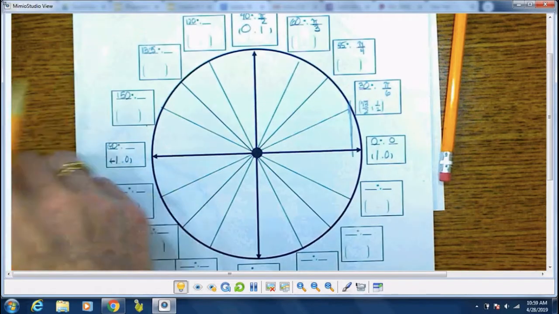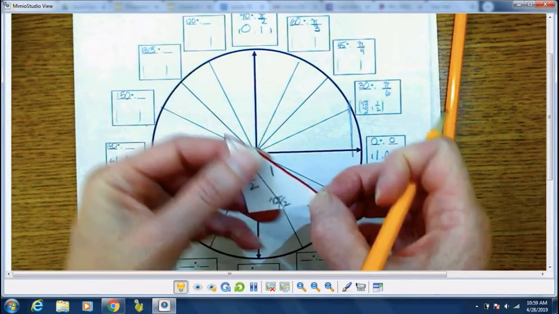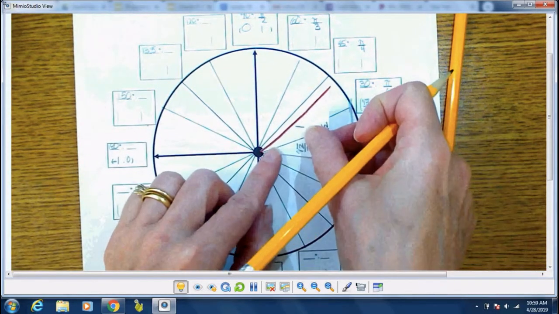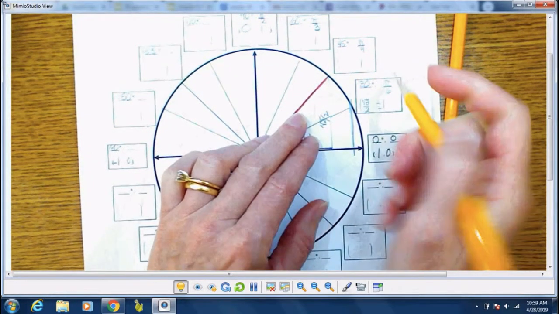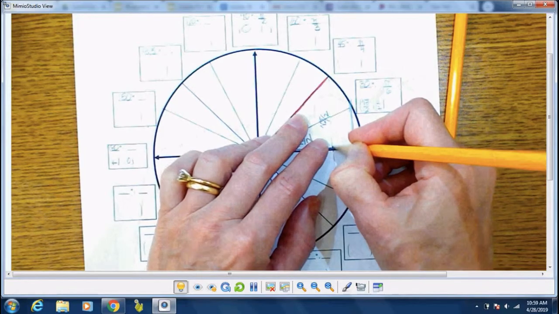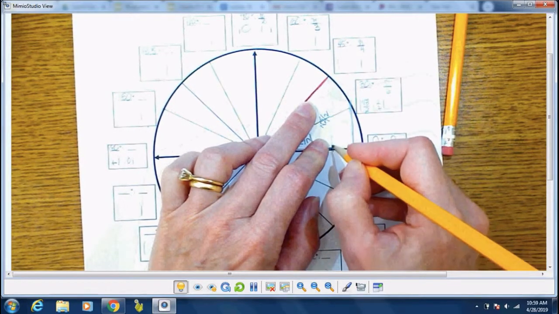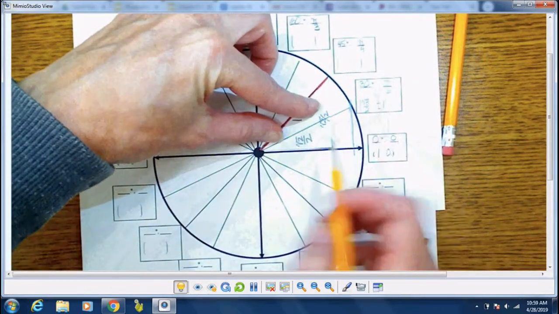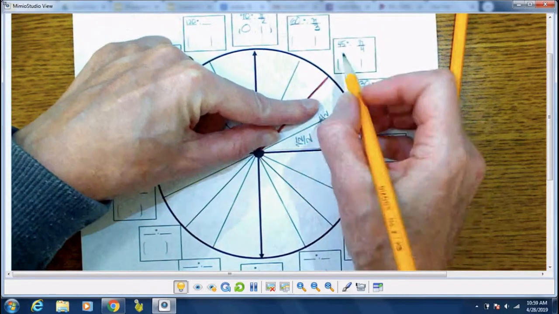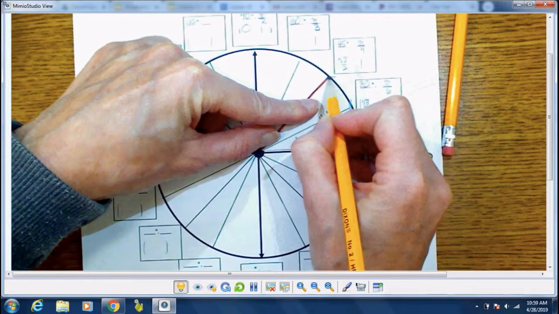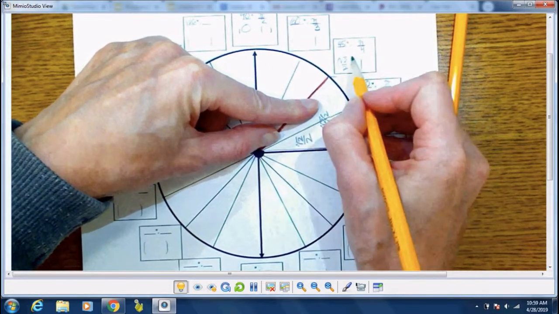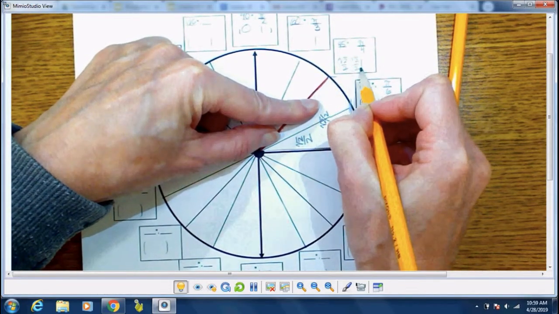All right. Then what I can keep doing is now I'm going to look at my 45, 45, 90 degree triangle. Okay. Its x value is the square root of 2 over 2. That's how far over it went on the x-axis. And how high up it went was also, its vertical height is the square root of 2 over 2.